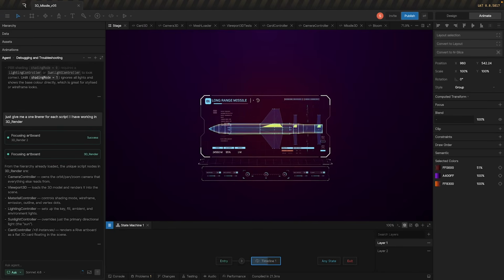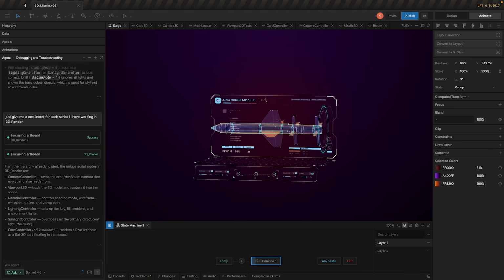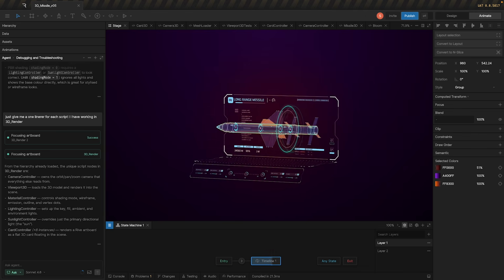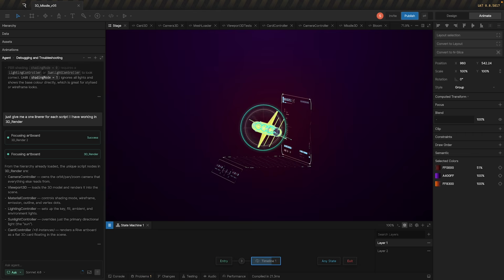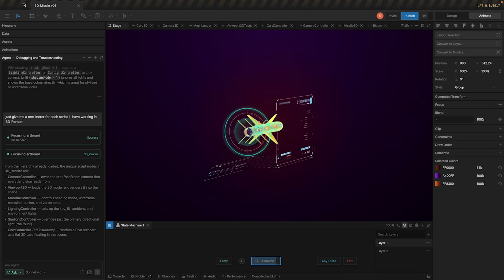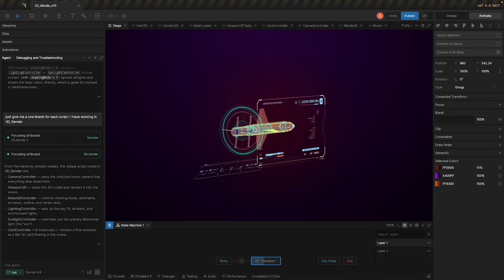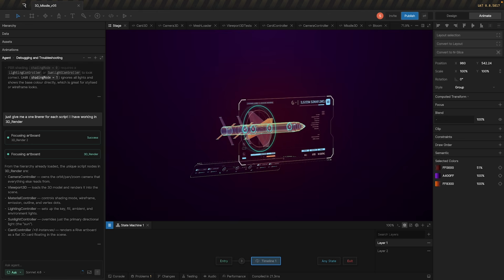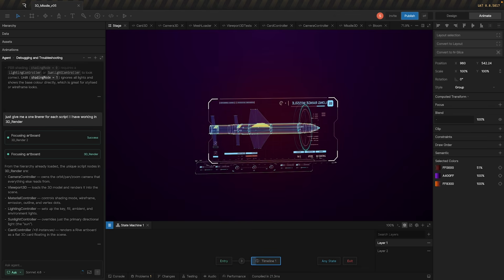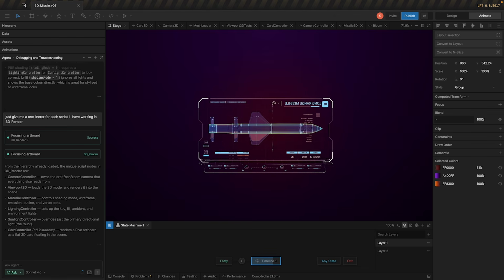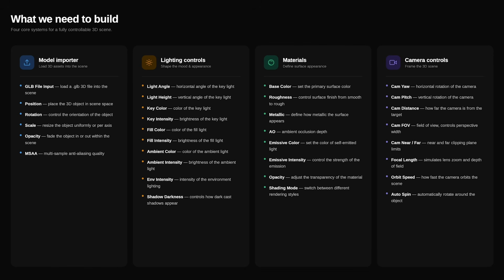As many of you know, Rive now supports low-level 3D and shaders, which is a major addition that opens a lot of exciting possibilities. Since these features are developer-focused and intentionally low-level, you'll need to create a few scripts to get everything working smoothly. In this tutorial, I'll walk you through exactly how to set things up, explaining the core concepts, and show you how to build the necessary scripts so you can start working with 3D assets and shaders in Rive. Okay, now let's take a look at the key controls we'll need to build in order to make the 3D work inside Rive.